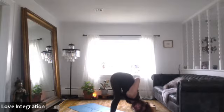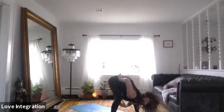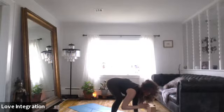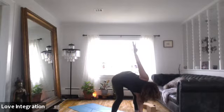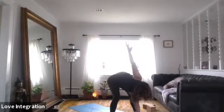Good, and slowly find your way through center to the other side. Right palm to the mat, left palm up. Find your variations, stay here, or take your half bind.